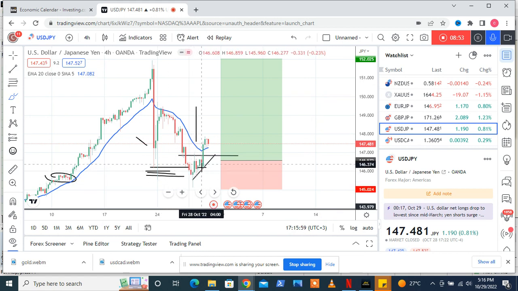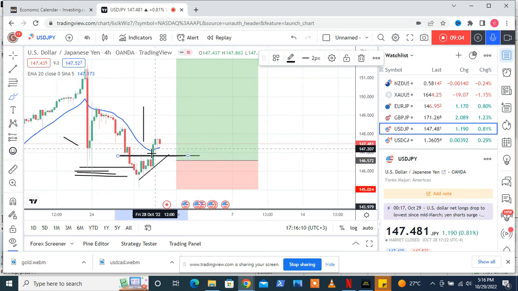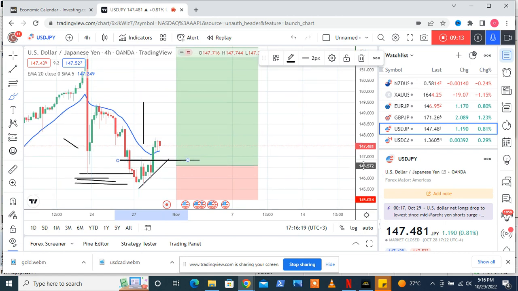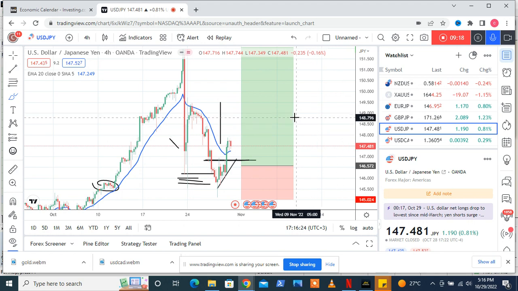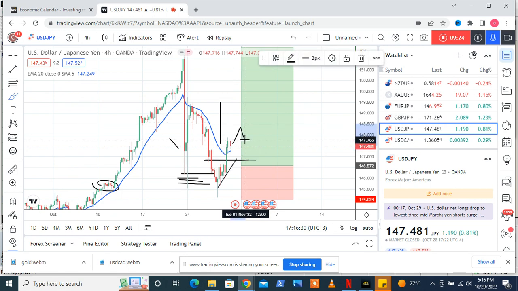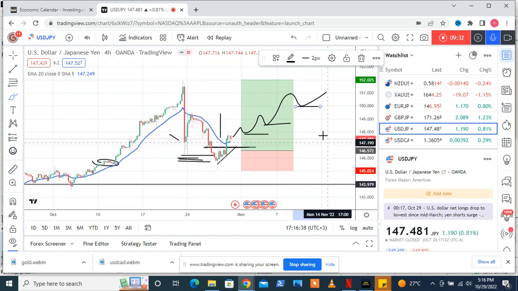I started seeing bullish candles here on H4, and again the market has broken structure. You see this line here, this big bullish candle. It has closed above this structure, so the market has been broken up. So what I think is that this coming week USD JPY will continue pushing up like that. So I'll be trailing my stops. Okay, so that's what I think this market will do.